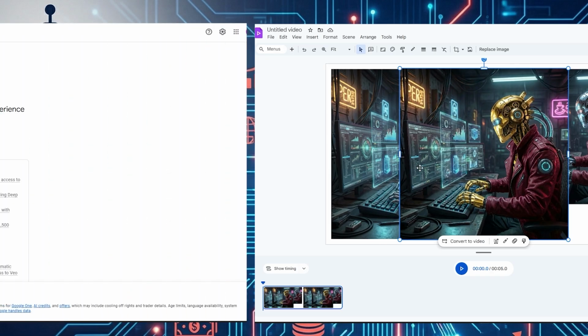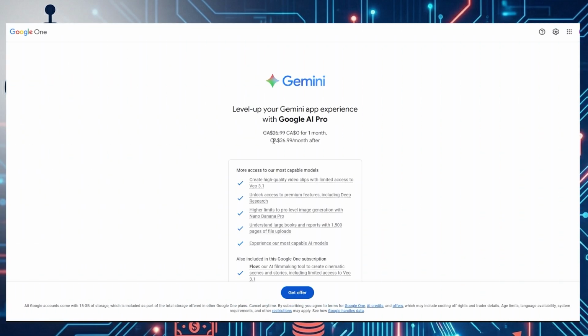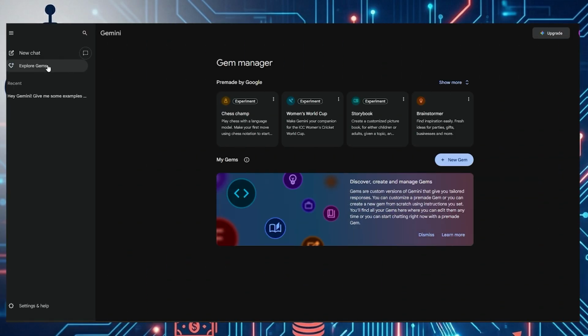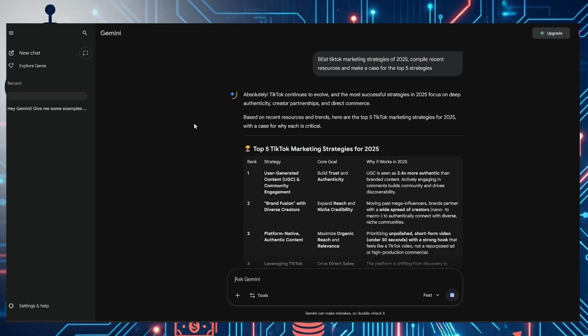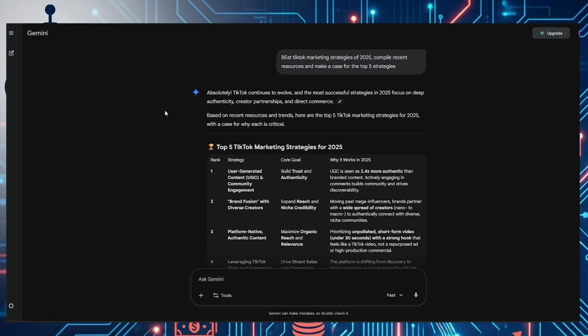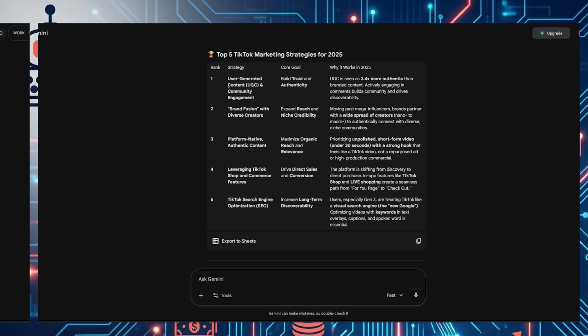Now, let's switch over to Google's Gemini app and think about some of the ways we can use it to boost our marketing and sales. Even in the free version of Gemini AI, you can use and create custom gems. Custom gems are like the Google Gemini version of the custom GPTs you find on ChatGPT. This makes it much easier to write in a consistent brand voice and target specific audiences with your content and copy. If you use the Pro version of Google Workspace, which I'll link to in the description, you can even share custom gems with your co-workers.